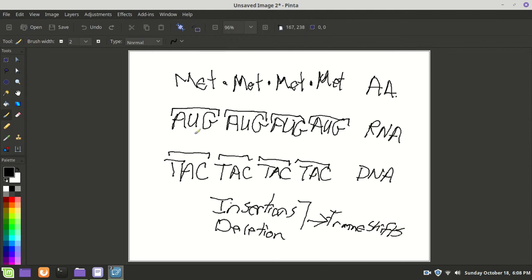And in this particular case, this is our frame. When they say this is our frame, it means I'm reading these three, followed by these three, followed by these three. If I were to get a frame shift, then I would be reading these three, followed by these three, followed by these three. You don't know what this one is, and you don't know what these two are, but they would be part of this frame. So you have three possible frames.